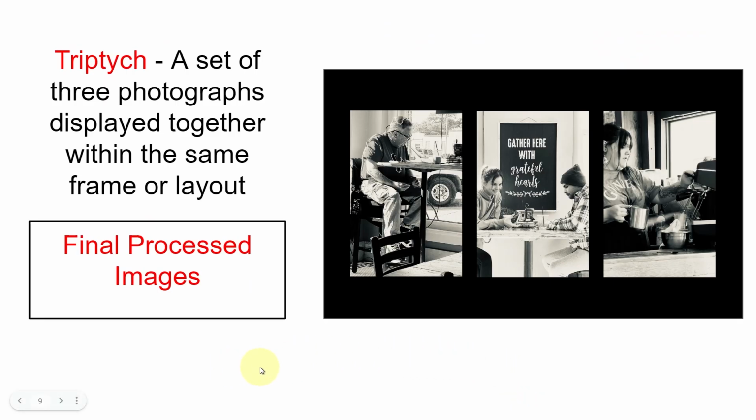This is the final set that I ended up with of 3 images, which is referred to as a triptych when you present 3 individual images together within one frame. So think about this as an actual printed images, and this being a framed photo, and the black parts being the photo mat. So you've got your 3 individual pictures within that image, but they're all presented as one group.